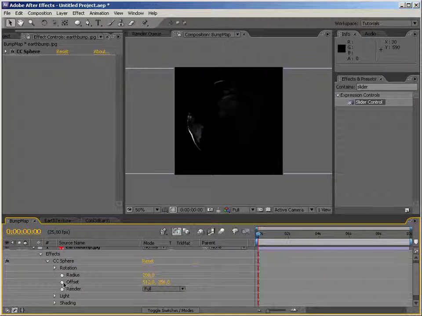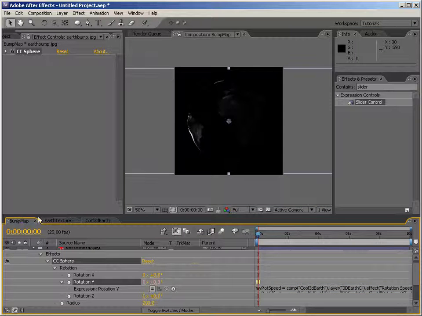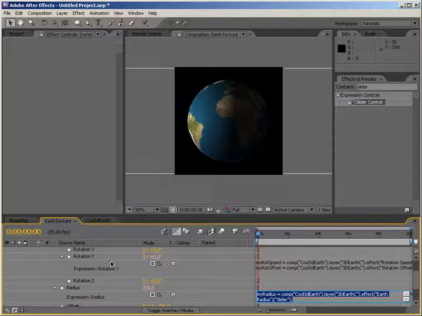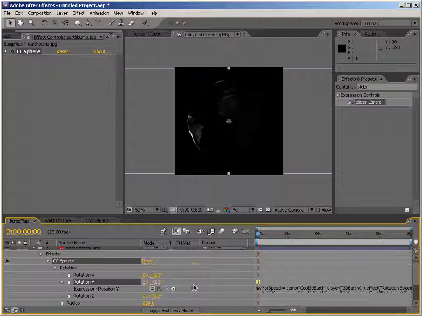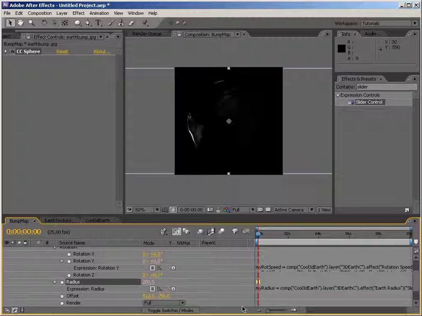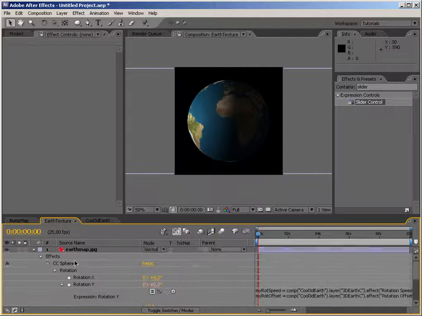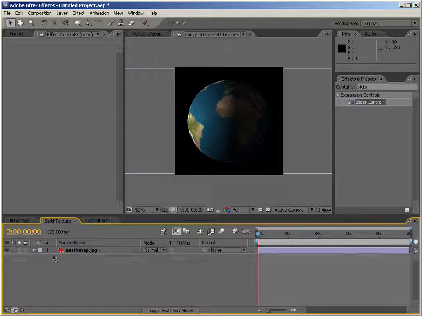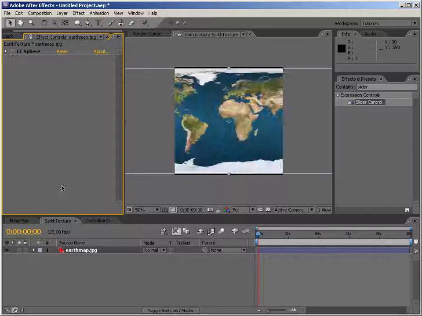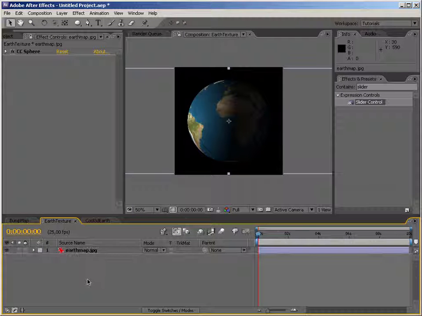So CC sphere, rotation, Y rotation, paste those two in here, and take the radius and paste it in here. Okay, so first we're going to work on the Earth texture itself, and then we just copy the expressions to the bump map. Oh yeah, CC sphere, that's good.